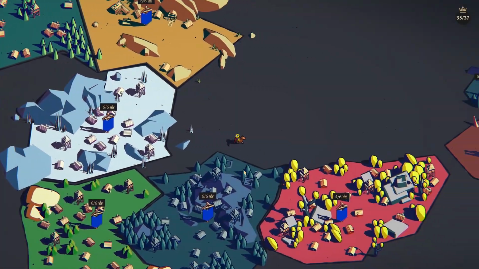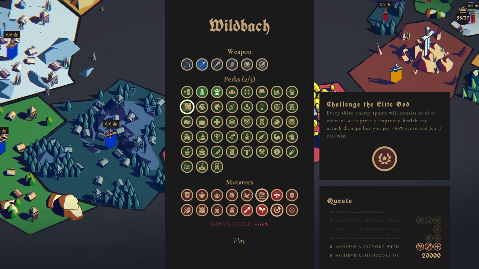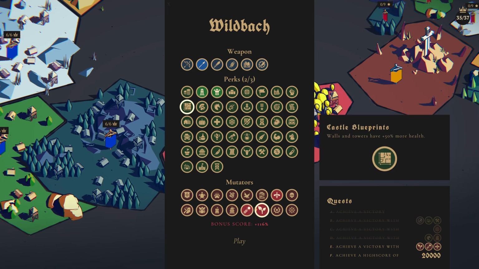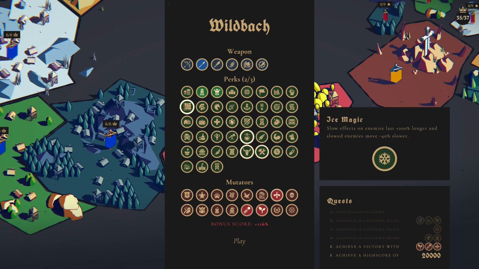So, last time we've been working on Wildbach, and our next challenge is to take on this thing. We have the Range God, which I hate, and the Growth God combo is horrendous. This, we can deal with. The Wasp God, that's not that bad. This will help us deal with that fairly effectively.